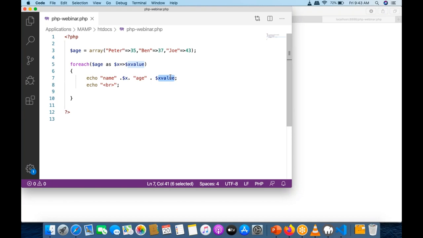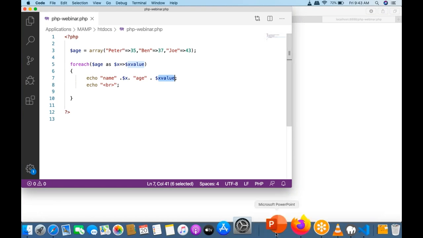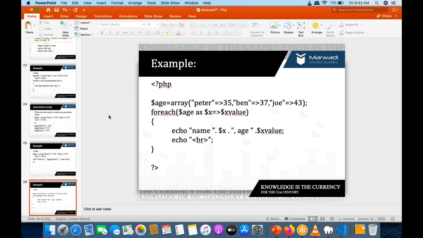Okay, so that's the main concept of the foreach. So I want you to write down one more note: the difference between the for and the foreach. It may be asked in 2 marks or it may be asked in 4 marks, based on the requirement. If they ask you in 2 marks, then what do you need to write? First of all, what do you mean by the for loop? You can explain in a single line, and for the foreach loop, you can explain in one line. Later on, you can give the syntax, how the for loop has syntax, and the foreach loop has syntax. That's it, no need to write more if they ask you in only 2 marks.